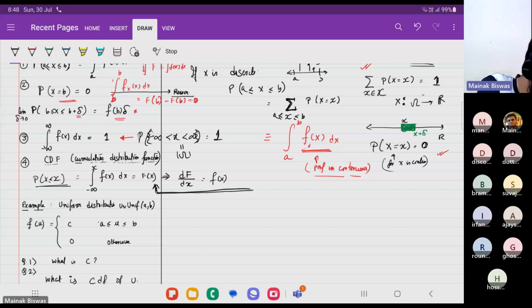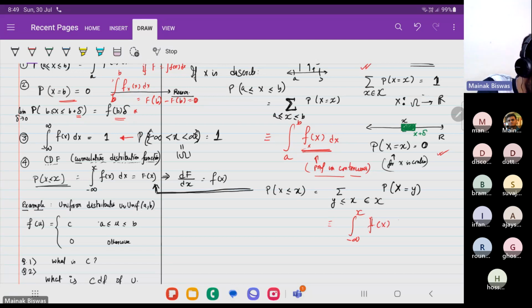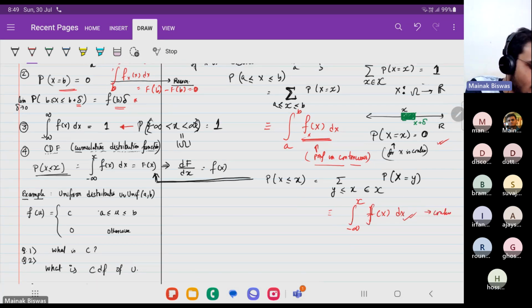So the probability of X less than x in the discrete sense, what did we have? The sum over all y less than x belonging to the set, of the probability that X is equal to y. So what would be a continuous analog? It will just be all values between minus infinity and x. Continuous distributions may appear much simpler than discrete distributions, because it's just going to be integrals of some weight, and nothing else. So it's just the integral from minus infinity to x. Most of the time it will be continuous, and if the derivative exists, you can use the Newton-Leibniz theorem, or just the fundamental theorem of calculus. Do you agree?